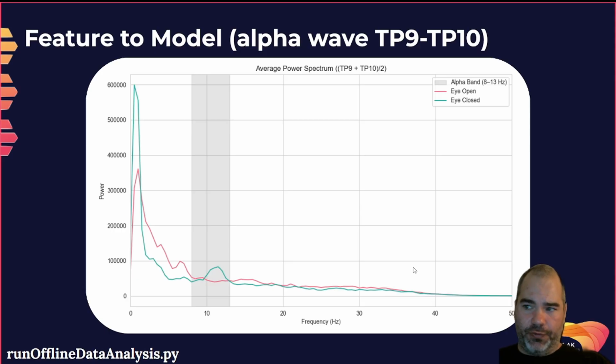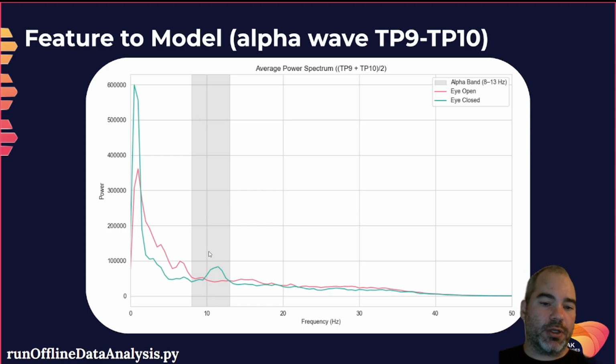These are the results that we got at episode 2, and what we see here is eyes open, eyes closed. We see that when we close our eyes, we have this bump that appears, which shows the alpha wave. In theory, it is between 8 and, I think, 12 or 13 Hz. So this is the shaded region. This is the alpha wave, 8 to 13, yes.